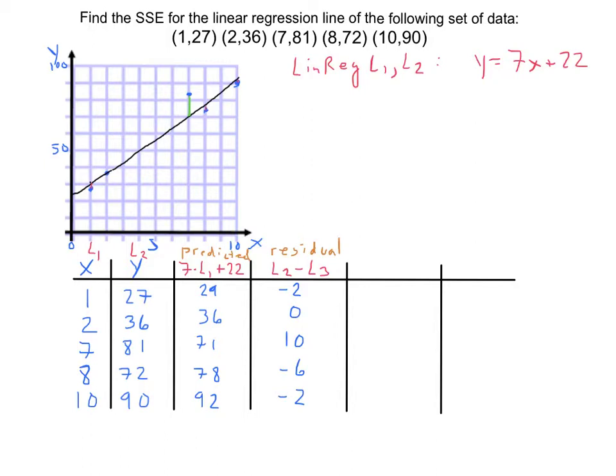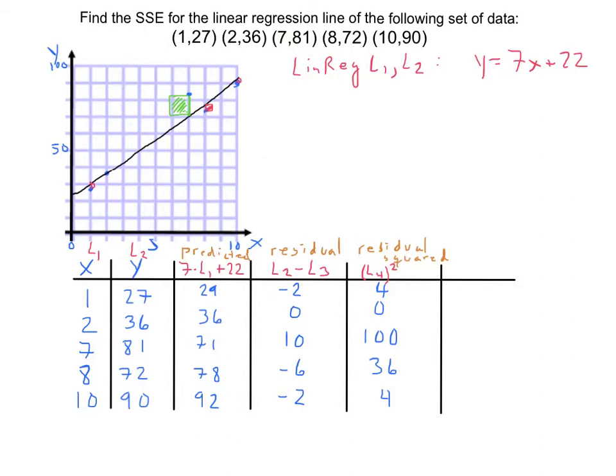And our last column over here is going to be the residual squared. And that's simply the previous column, list 4, squared. And graphically what's going on here is we're taking these vertical lengths and extending them out, turning them into little squares. And even though we got this really big one up here, this line here, the linear regression, actually makes the sum of all of these squared errors as small as possible. This is the best line. No other line is going to deal with this problem here as well. That one sort of stood out anyways, went down below it.